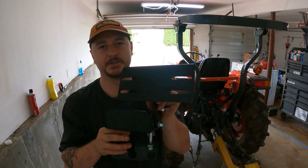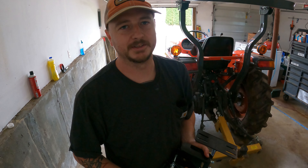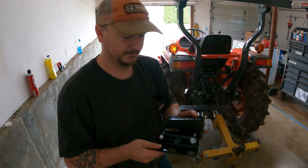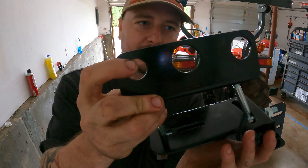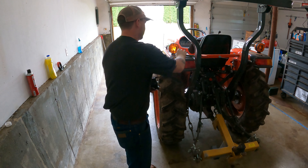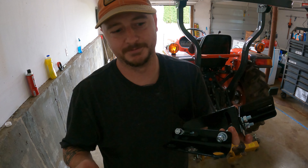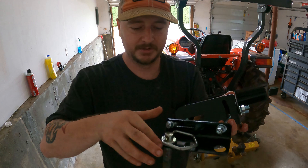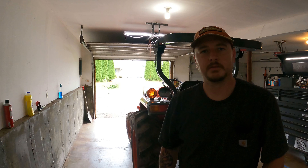It'll also depend on where you want to drill the holes in your can. Another really neat feature I really like about this — I'm always looking for pins. And what they did, on the inside part of the ROPS, they put different size holes in there. I'll do a demonstration. The only hitch pin I have on me right now is in the house, everything else is at the farm. You just drop your hitch pins in there and you've got storage for your hitch pins.